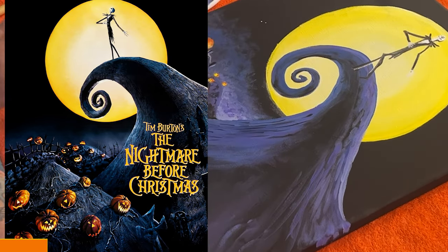I'm gonna go focus on the hill here for a moment. Yeah, I'm grabbing the wrong brush. Okay, there we go. Now, I'm gonna use just this smaller flat brush. I'm grabbing some light purple. Since this part is dry, I'm going to add the highlights of the hill. I'm gonna put some yellow on here so it looks like yellow from the moon is actually shining onto the hill. But as we've learned from that yellow before, we need to primer it, give it a lighter surface to work with. So everywhere that I'm putting this bright purple right now, I'm gonna add some yellow to it in the future here, and we're gonna really make this scene come to life when we're ready.